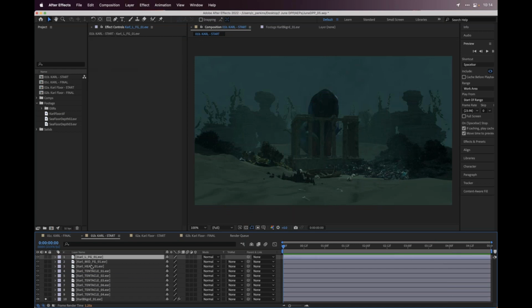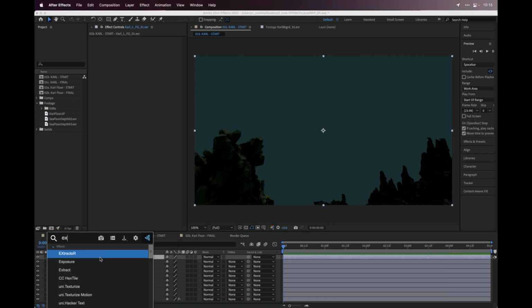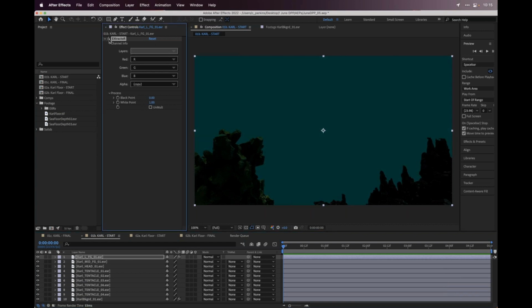So then the question becomes, well, what do I do then? Because I have this thing. So what I did is I applied the extractor effect, and I don't know how much we want to get into this. There's so many little details and nuances here that we could go on about for a long time, but the colors are off a little bit. You notice too that when you apply the extractor effect, the colors shift. So I played around with the color spaces a little bit. I'm in the ACES working space, so that I could get as close as I could. But I couldn't figure out how to stop the color shift from happening.